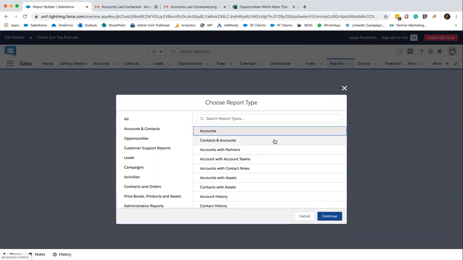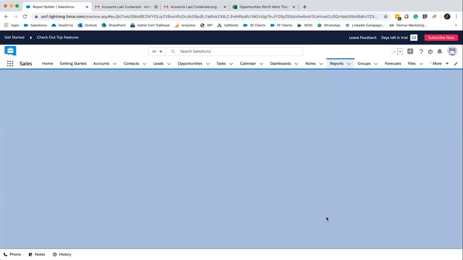We're going to use an opportunities report, but I'll just point out here, reports in Salesforce are actually really easy because they use a wizard that'll help walk us through the process. This starts from the moment that you click new report. Here our wizard is asking us what type of report we'd like to create. When we choose a report type, we're just choosing the data that the report should be based on. If we want to report on accounts, we would use accounts. There's various options of linked data there as well. But for now, we just want to create an opportunities report, so we just click continue.